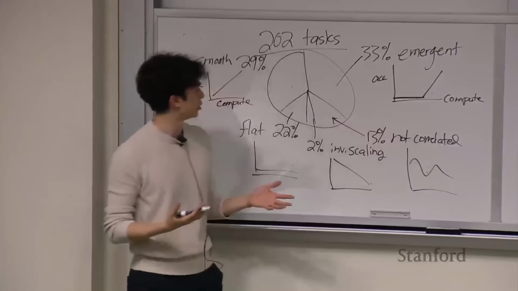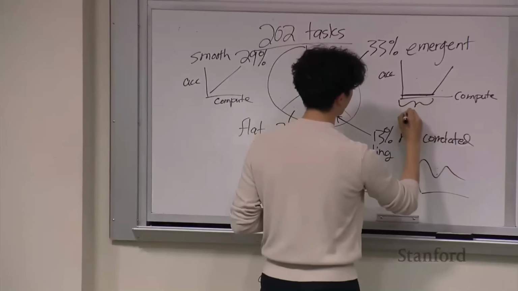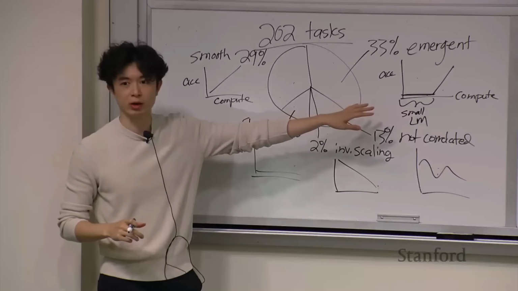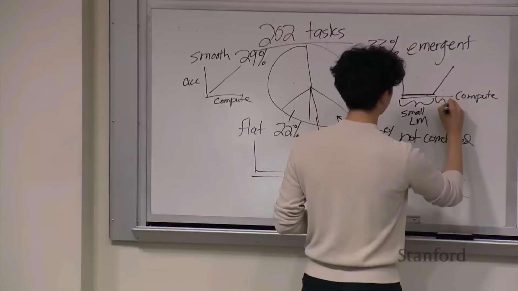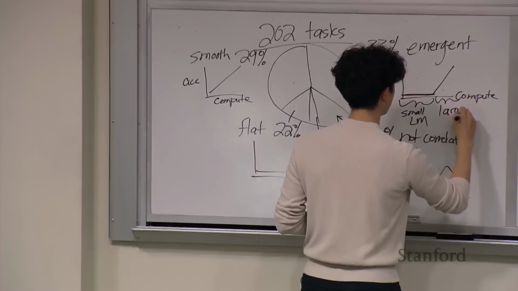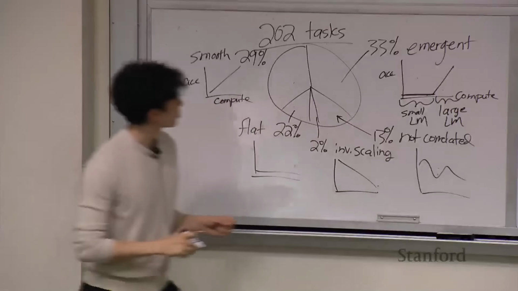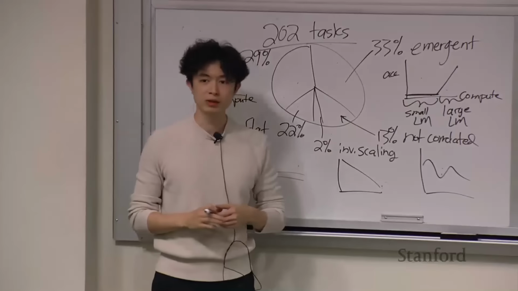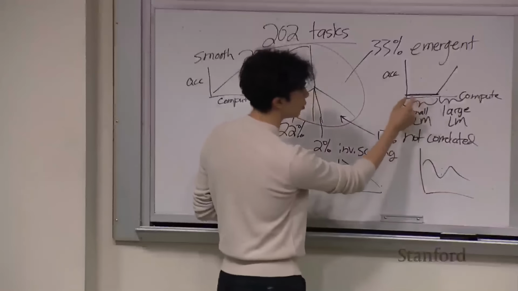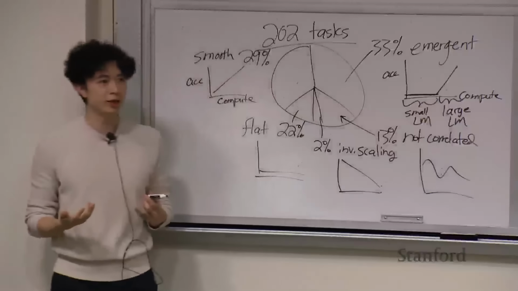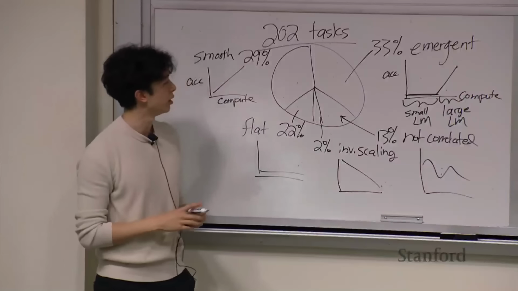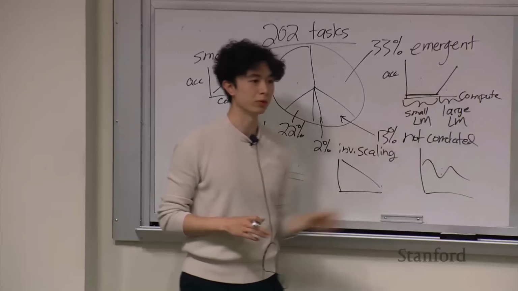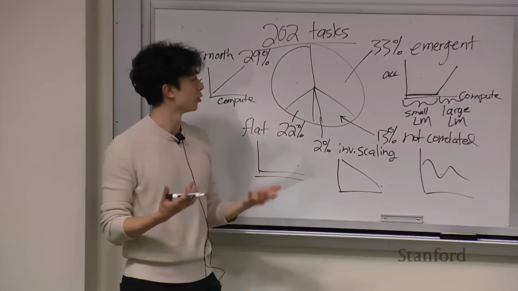So you can define an emergent ability basically as: for small models, the performance is 0, so it's not present in this model. And then for large models, you have much better than random performance. The interesting thing about this is, let's say you had only trained the small language models up to that point. You would have predicted that it would have been impossible for the language model to ever perform the task. But actually, when you train the larger model, the language model does learn to perform the task. So in a sense, it's pretty unpredictable.